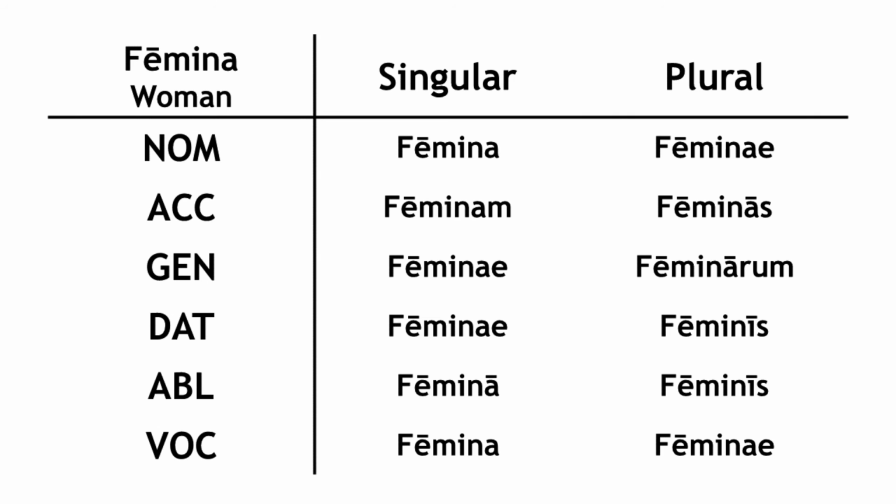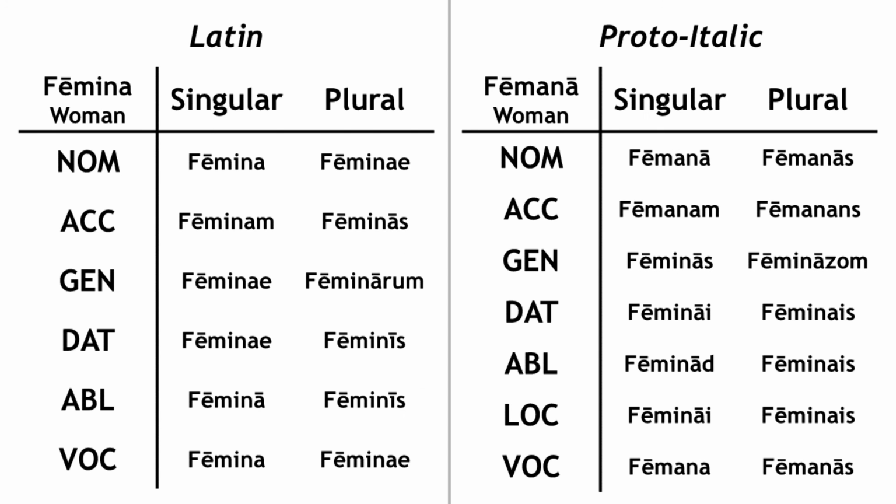If we look at the inflection of a first declension noun in Latin, such as femina, we can see that several cases use the same suffix. Generally, these syncretisms will differ between the singular and plural, and it's generally possible to use contextual clues to figure out which form is meant without many additional prepositions. If we look back to Proto-Italic, the ancestor of Latin, we see that most of these forms were originally completely discrete, but later processes of sound change caused the forms to merge.